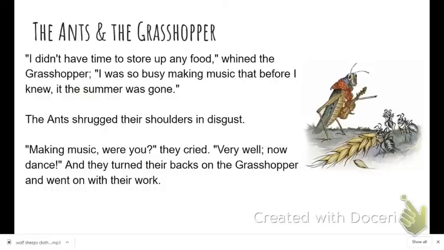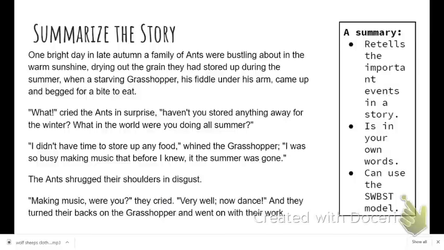So as you're writing your summary and your theme, think about, did this grasshopper learn a lesson? Did he need to do something in order to feel okay, in order to get what he wanted, which was food, right? He wants food. And is he able to get that food or not? What happens to him? Okay, so it's your turn.